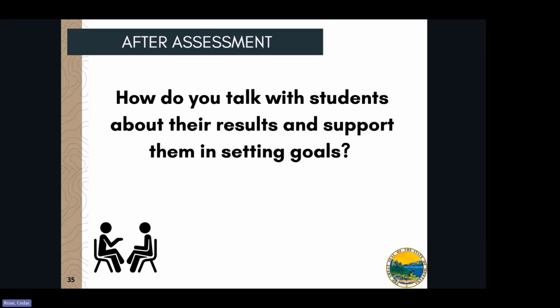But now that we have that data more frequently, we know that our students want that information, and they're able to make that connection of, I just tested on this, or I just learned this. What did I do? I think that those discussions come a lot more naturally. So we're going to talk about some of those frameworks that we can use for that, and then why it is so important to set some of those goals.